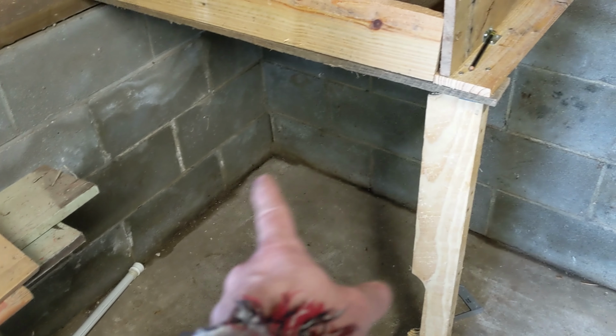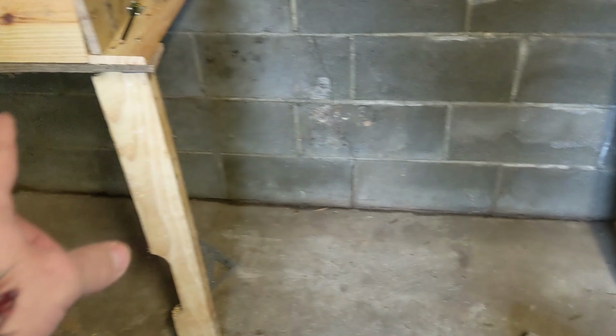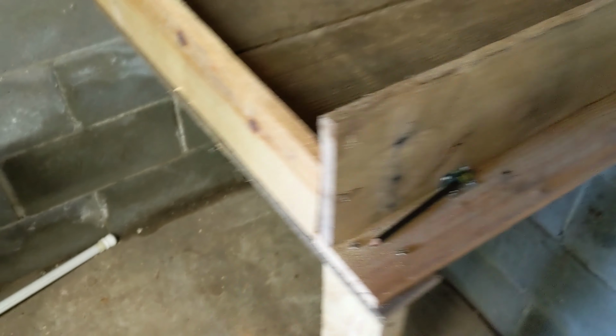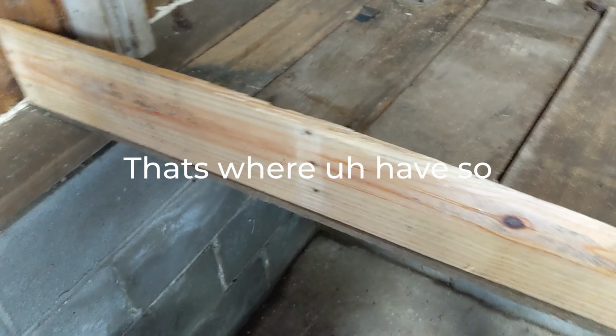And yeah, this'll keep stuff off the ground until I can seal up this wall here and keep this stuff from the rain coming in. It's not just water, but dirt and stuff, and that leads to rot pretty easy. So yeah, that's where we're at so far.